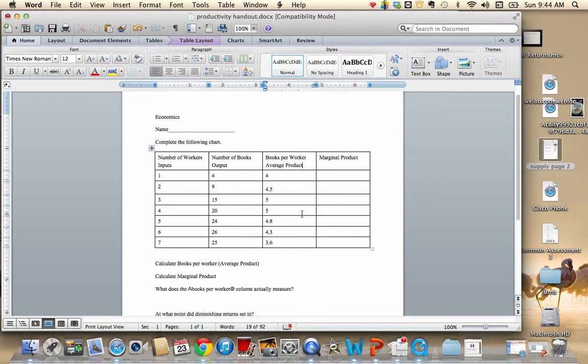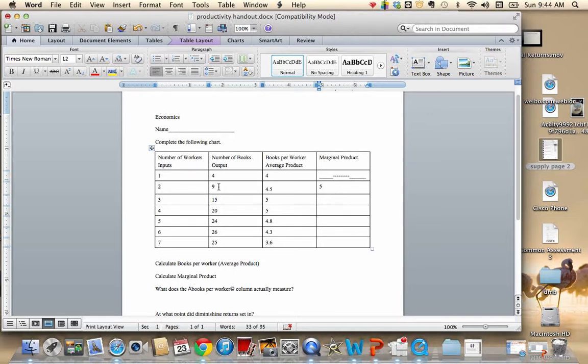Do not use this column to do marginal product, because what we're looking at is when we have one person making 4, and actually we're not even going to do this column, but we could. But when we add an additional worker, because remember marginal means additional, when we add that second worker, where one worker was making 4, how many did that second worker add? And we can see that that's 5. And the calculation for doing this is the change in output. So we're going to look, the change is 5, and the change in input is 1. So 5 over 1 is 5, and I'm only going to change it by 1 each time.